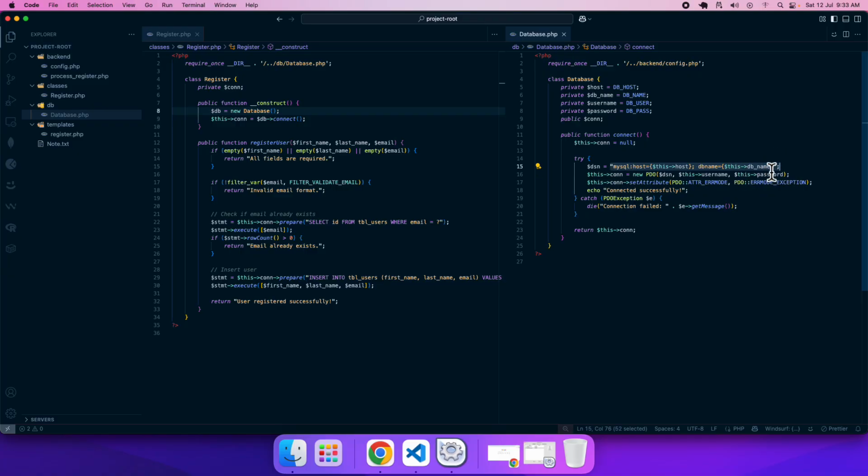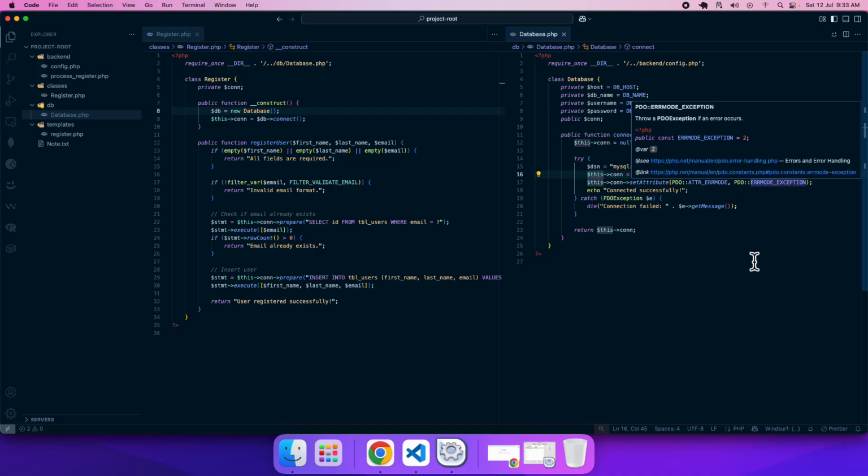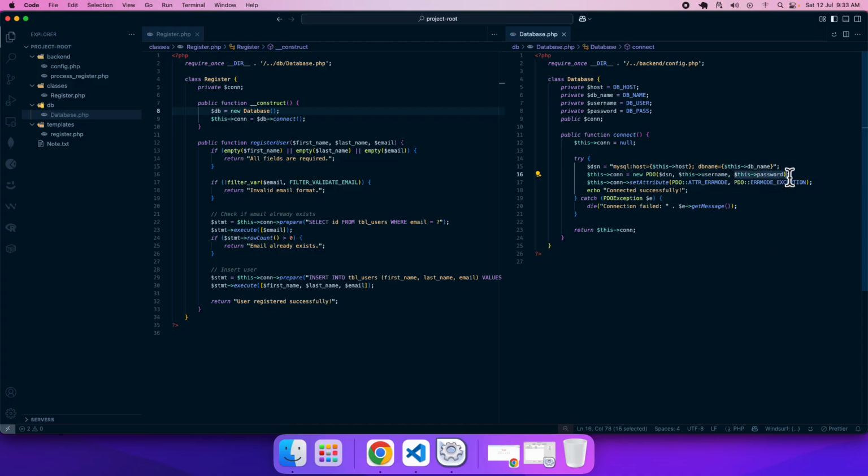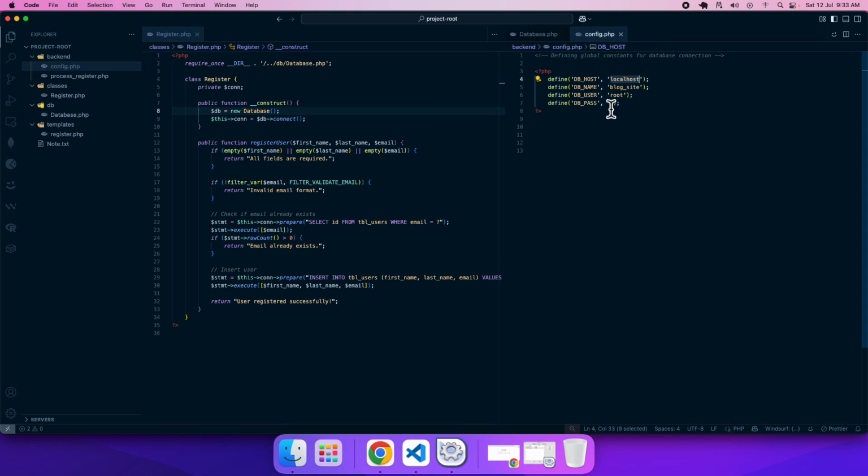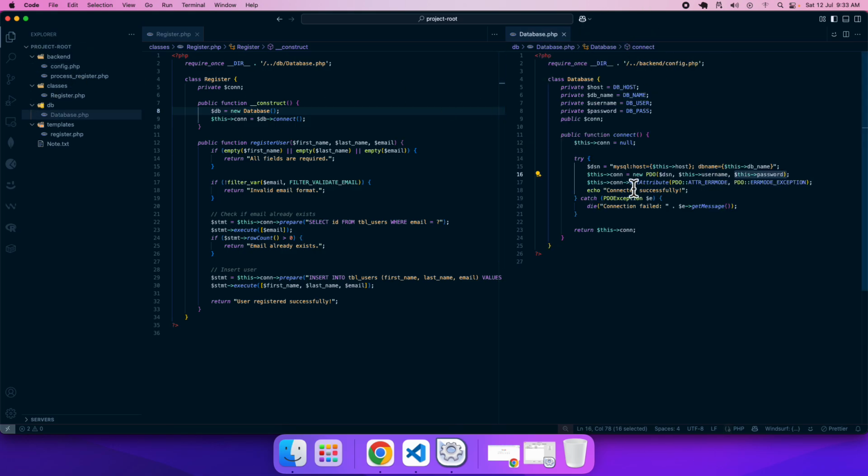Again, I'm telling you over here, you have got 3 pieces of information. First is the name of the computer where the database is located. Next is the database name, and the third one is the driver. That's what this particular parameter is all about. The second parameter tells about the username, that is root. And I don't have any password, but still you have to give this reference, which is a blank string that I wrote inside this config. Let me show you once again. So this was a blank string which I wrote. That's how the object of PDO gets created, and the reference variable is con. That's how con gets initialized.